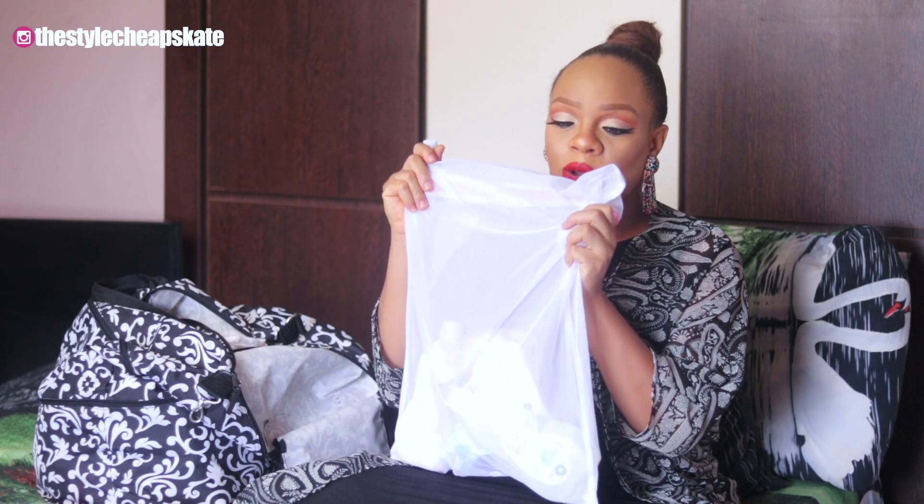Inside this laundry bag I packed all of her toiletries. I wasn't originally going to pack them because I know a lot of babies don't have their bath in the hospital — their first bath is usually at home, especially with a normal delivery. But my mom said to pack them just in case. I settled on the Asda brand, which is a UK departmental store with their own range of baby products. I posted it on Instagram and a lot of you had opinions — people said the brand is trash — but no two babies are the same.